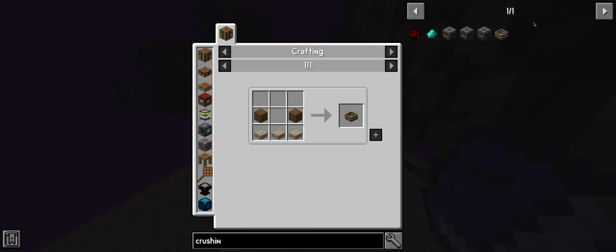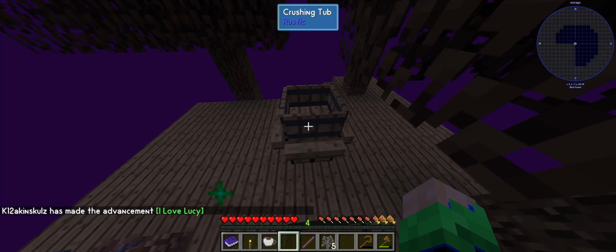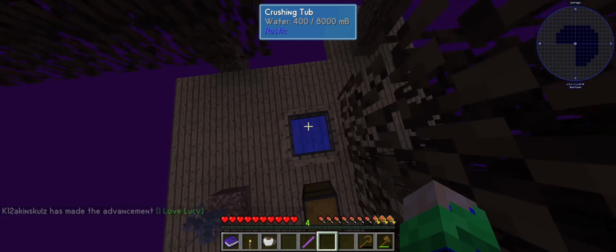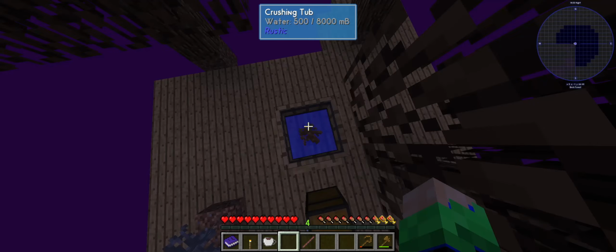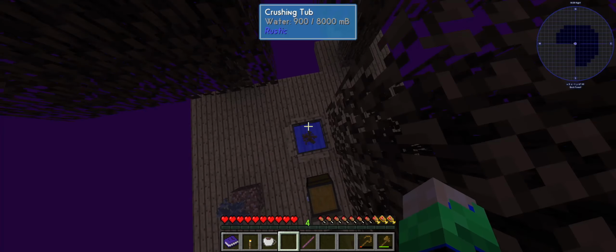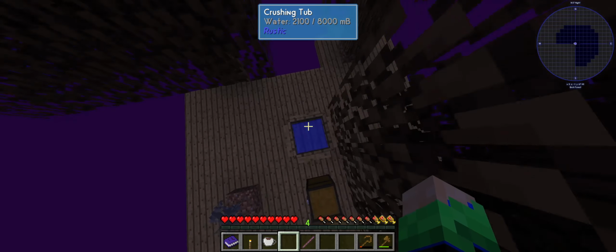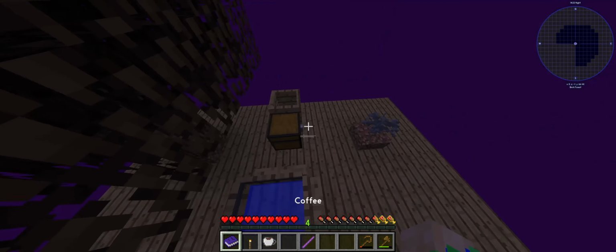Crushing. Slabs in wood. Easy enough, I dare say. Do I want multiple? Probably not. I actually have to jump on this. I should not have done that. I don't know what I'm doing. Hang on. I am out of saplings. Yeah, that was a horrible idea. Let's see what else.